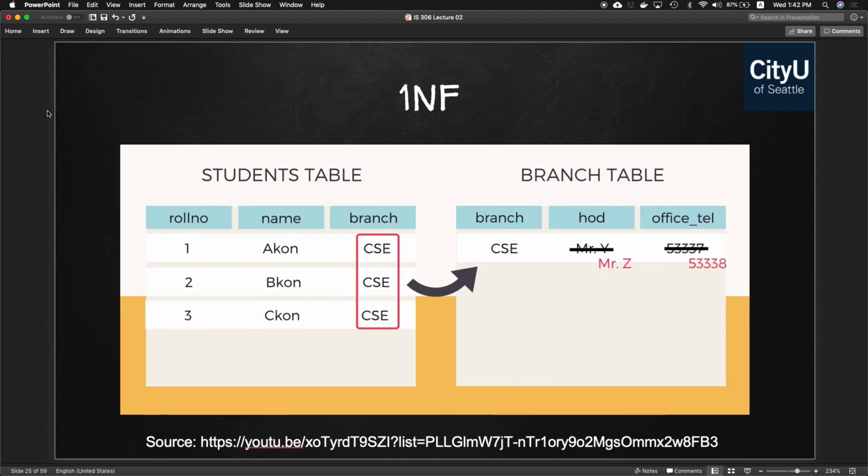Just to clear that out, the branch table should usually also have a 1, 2, 3 here. But in this case, it looks like the primary key is the branch.